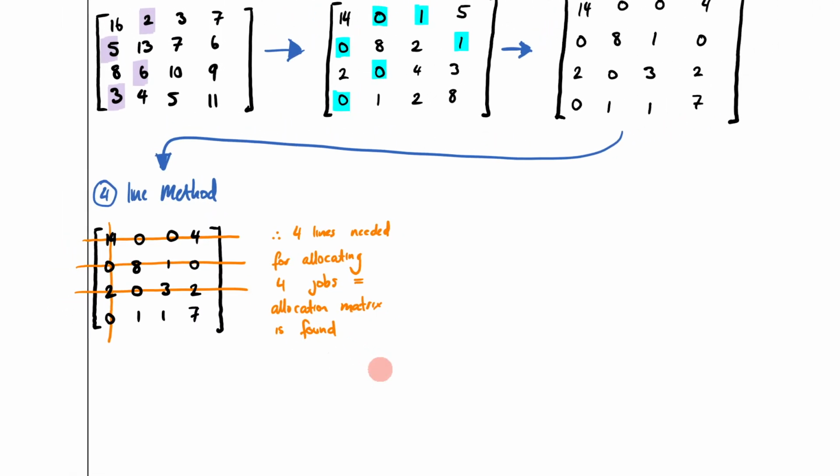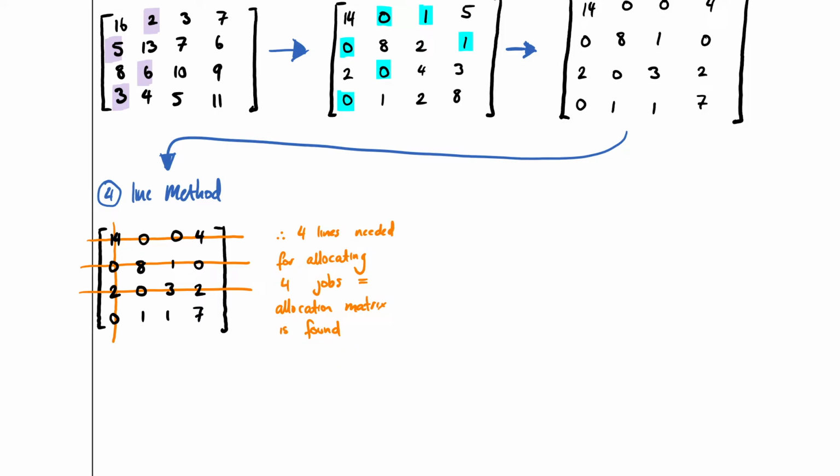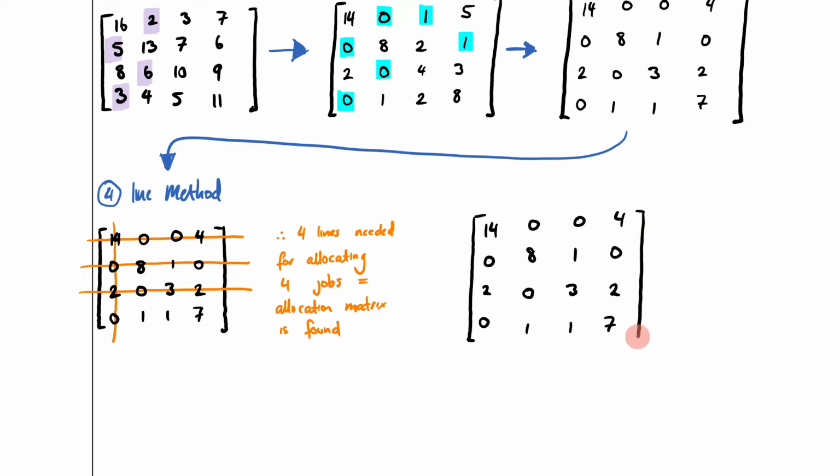All right. So now what I'm going to do is I'm going to come here and I'm going to write in what my allocation matrix is. So we'll come here, we'll go there. And my allocation matrix is just going to be this. So it's going to be 14, 0, 2, 0. It's going to be 0, 8, 0, 1, 0, 1, 3, 1, 4, 0, 2, 7. Do this, do that. Okay, and we'll write this in.